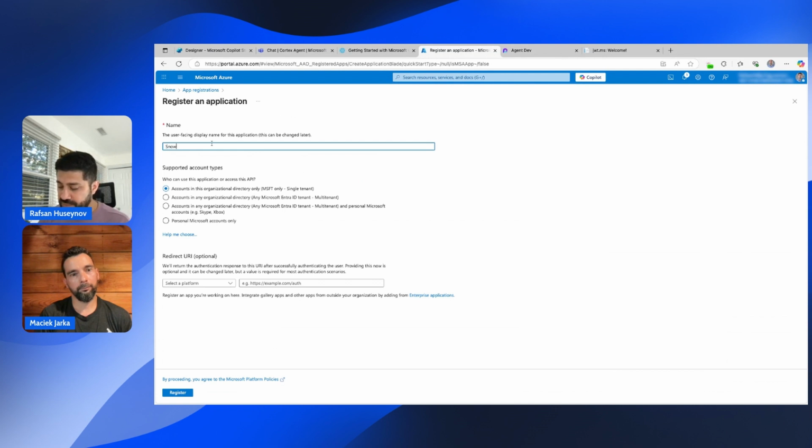This time, I will call this Snowflake OAuth client. You can rename it in a way that you want, but it should make sense for you. Please make sure that you keep this as accounts in this organizational directory only. And once you are done, click register.